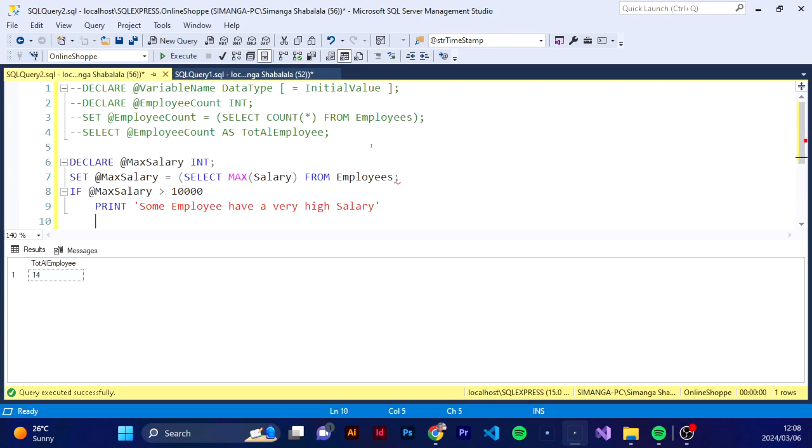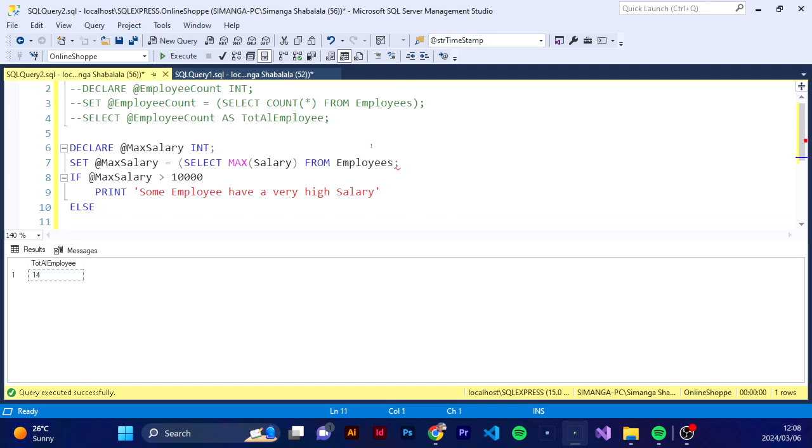Or else, we will just print 'All employees have reasonable salaries'.